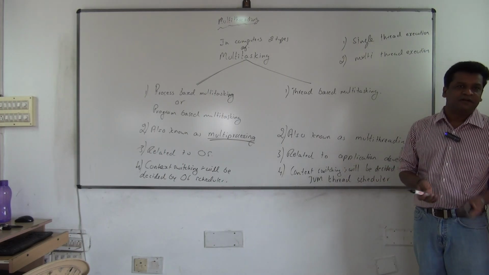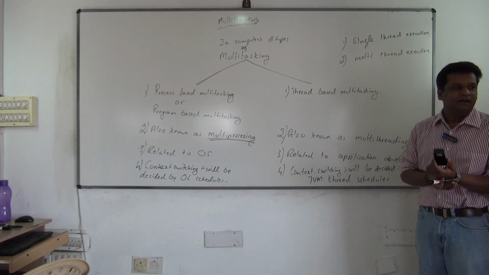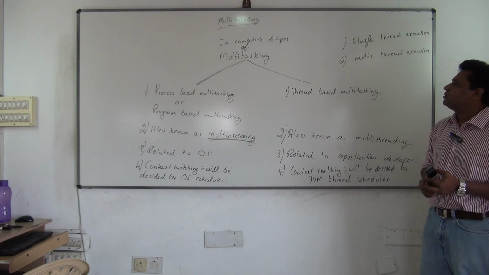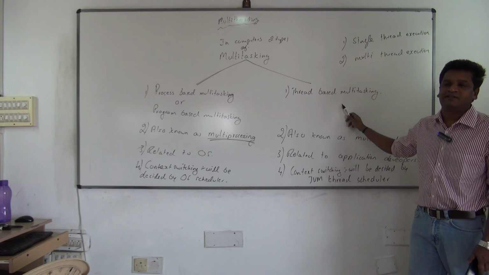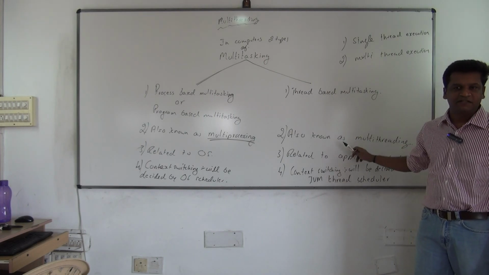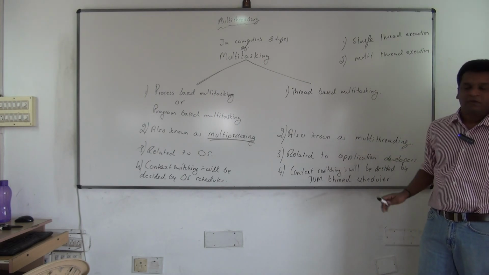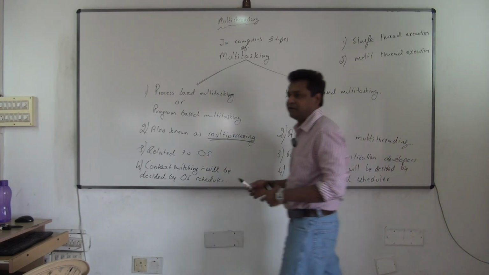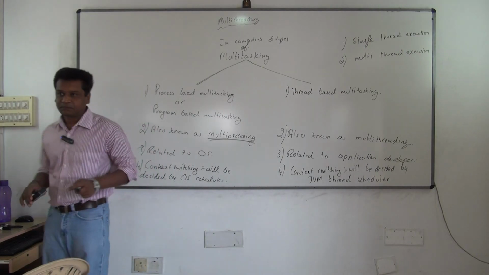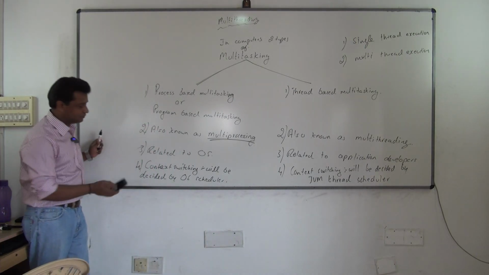So this is one simple introduction I have given to multithreading. Okay. We are going to learn more about thread-based multitasking. Thread-based multitasking only is called multithreading. Process-based multitasking is ruled out for us because we are not OS creators, we are application creators. Are you clear with this much now? Okay, shall I clear all this now?